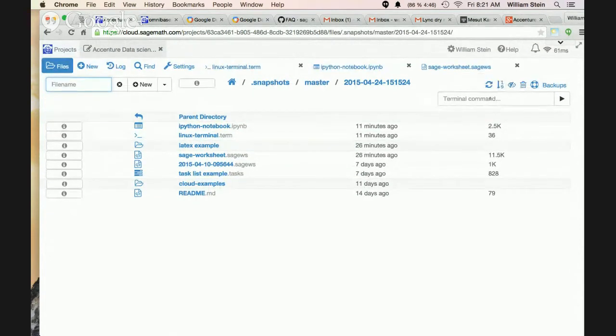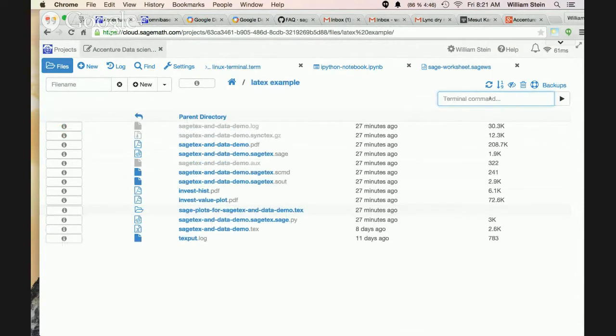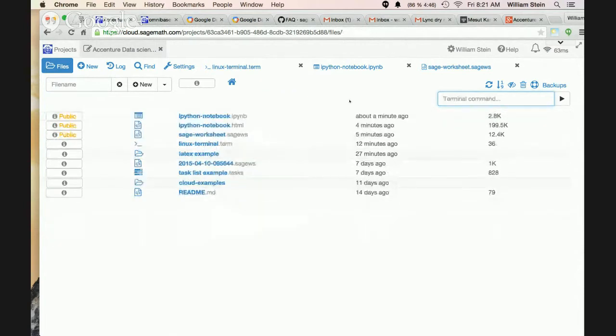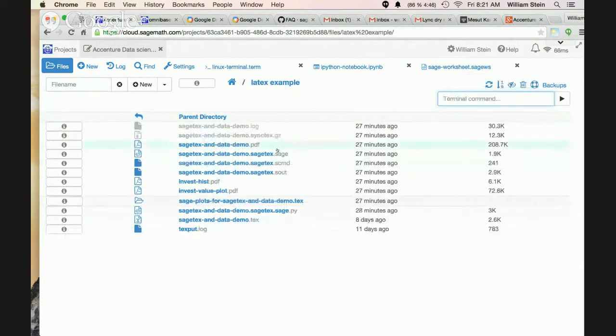Also, this thing where it says terminal command, this is another sort of command line terminal. You can use it to CD around quickly. So if you want to go inside of a directory, you can do that. If you're really good at using bash commands, and say, oh, I want to delete a file or rename something or whatever, you can just do it directly right there. Let's see, remove star.aux. Yeah, so it removes that one file.